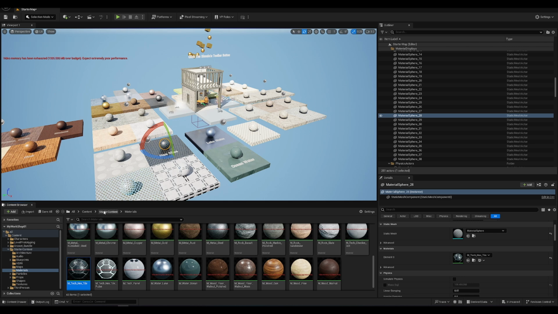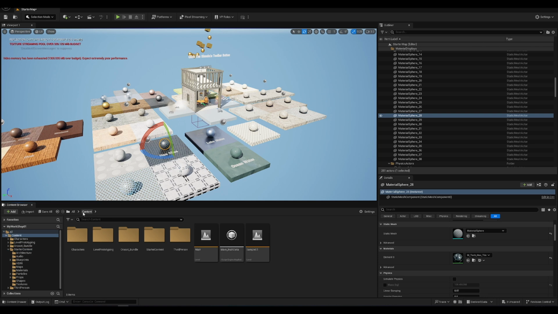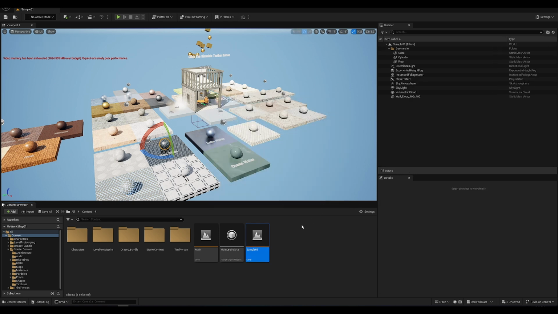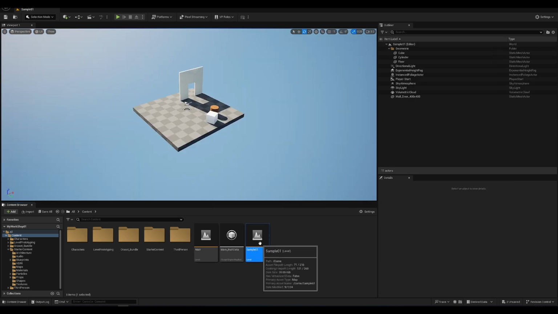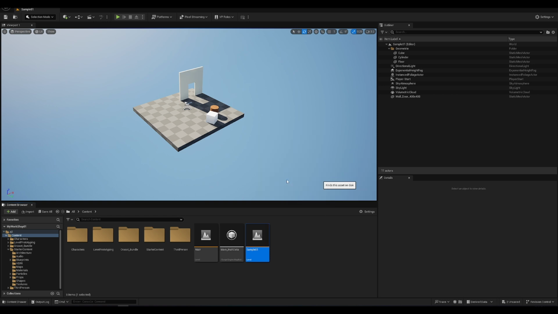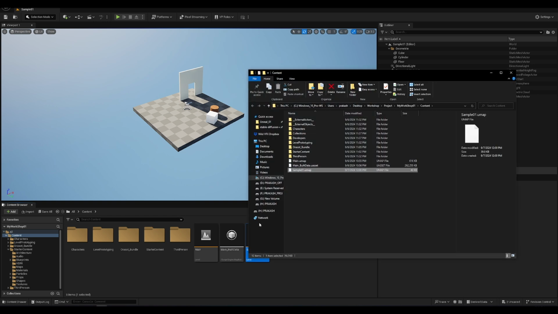Let me go to the same map which we have created. See, I have created this sample, isn't it? If you look through show in Explorer, here you can see that sample umap.umap has been created. The asset is the project main .uproject.